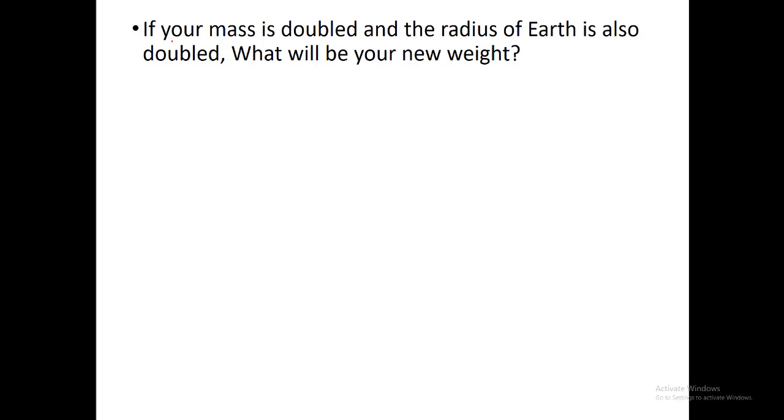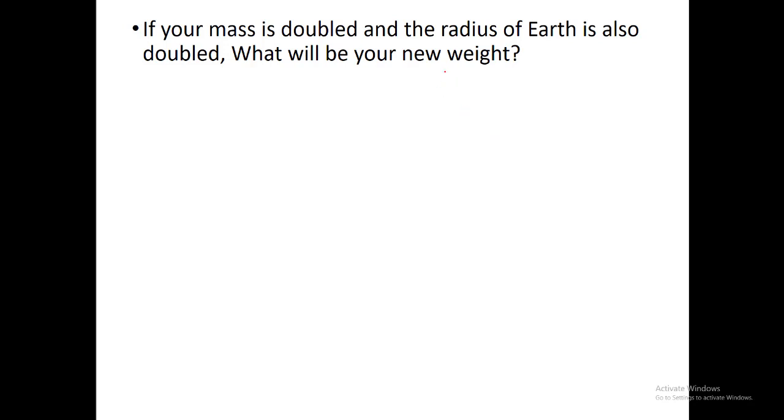The first one, as you can see: if your mass is doubled and the radius of the earth is also doubled, what will be your new weight? Most of these problems would be the same concept, where something is changed. It might be your mass. As an example, of course your mass will not be changed, but we have just a kind of imagination. يعني. If your mass is changed, if your weight is changed, or if the parameters, the scales, the size of the planet changes, what would happen?